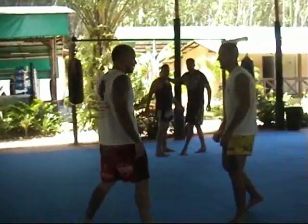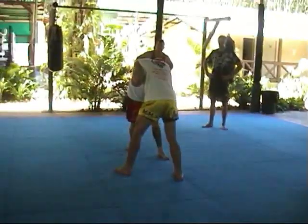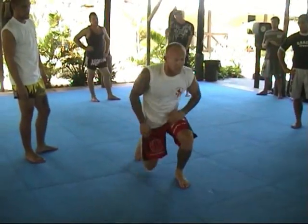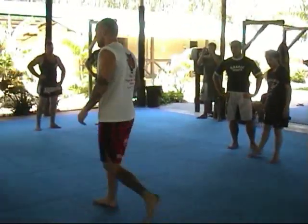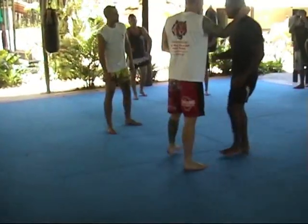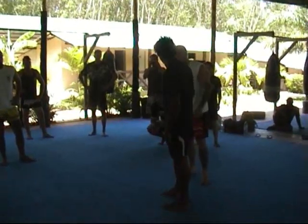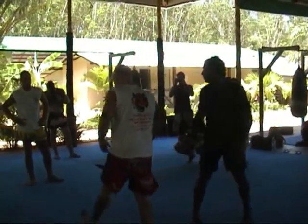A lot of you guys probably don't know how to do a proper double leg — same thing. You can do this standing if the guy's standing really tall, but a lot of times it's going to be more here, so I'm going to have to do it on the pull and drop. I want to drop to this leg. When I do a double leg, I don't want both knees on the ground at the same time or you can push me backwards. So when I drop, it's here — I push, and as soon as this touches, I stand up. So it's the same concept: change levels. Drop, push through.